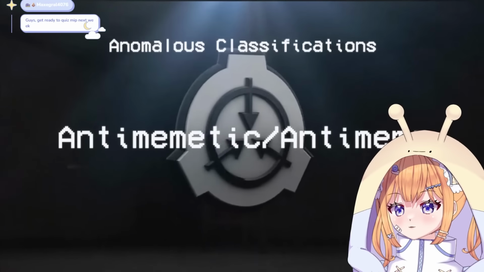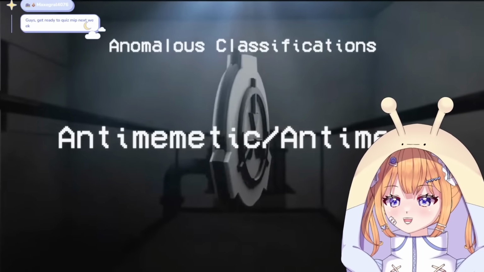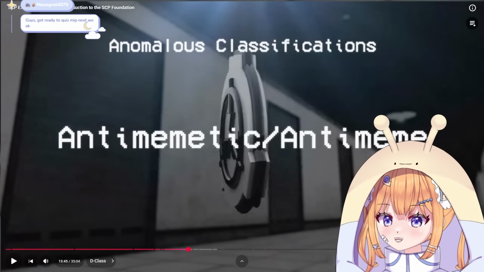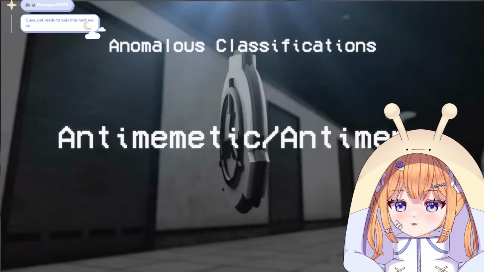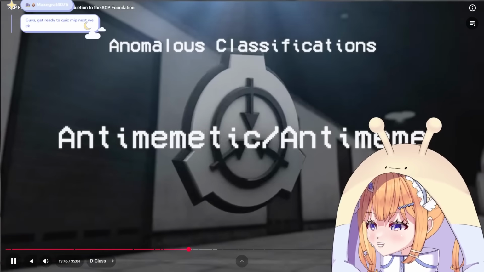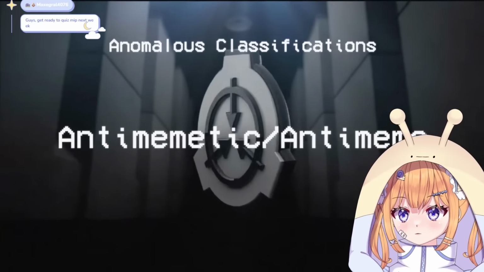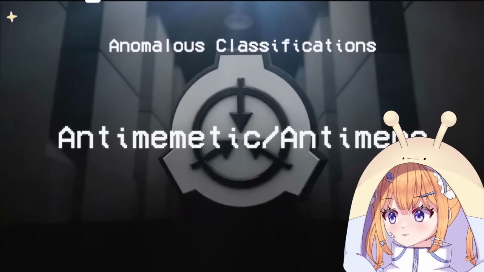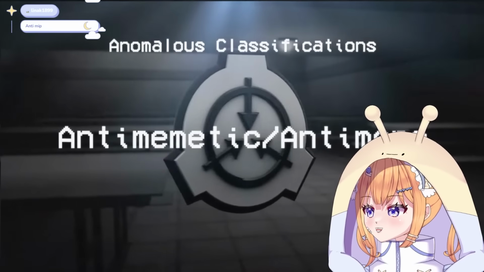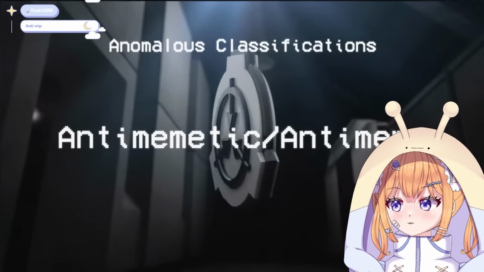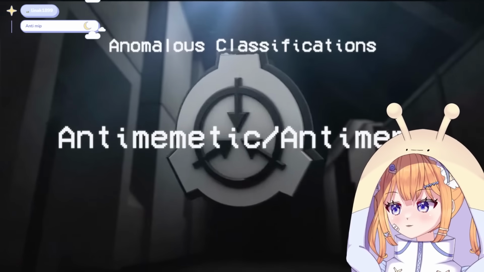Anti-memetic or anti-meme. An anti-meme is the opposite of a meme. It has self-censoring properties. Anomalous anti-memes are perfectly mentally camouflaged, whether by making you unable to hold your perception of one in your short-term memory or making you unable to comprehend the concept of its existence.